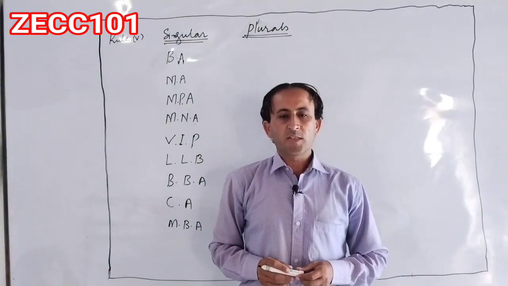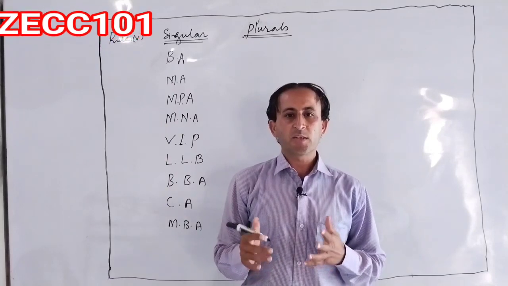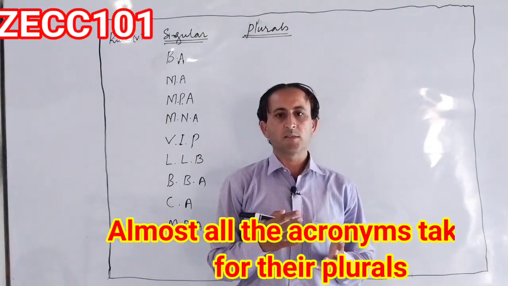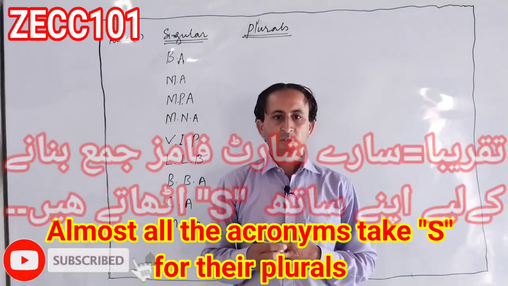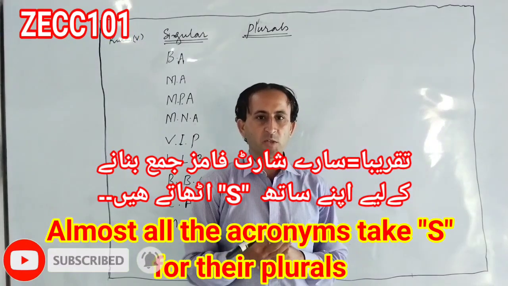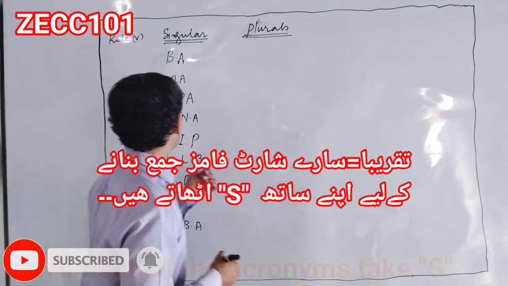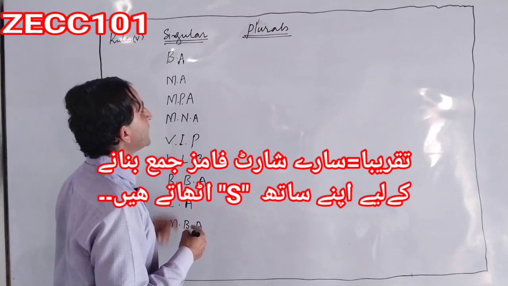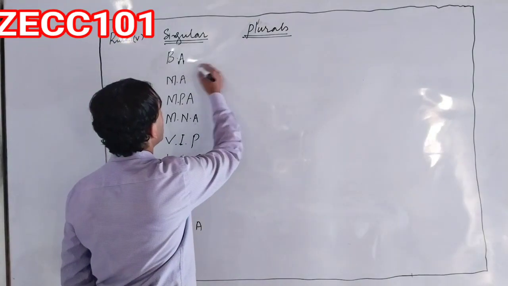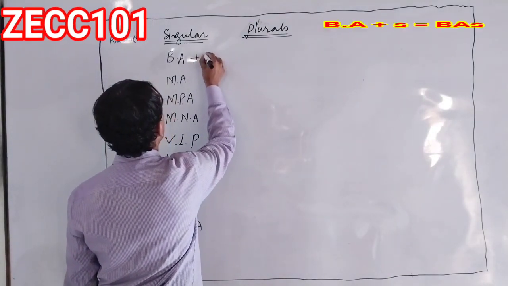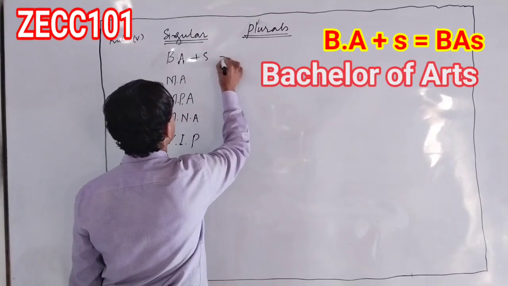So students, the singulars are written on the board about the short forms. So let's see how to make the plurals from the singular. So the singular of BA, that is BA is a singular. BA जो है वो singular है, इसका प्लूरल बनाने के लिए हम S इस्तेमाल करेंगे. BAs कैसे होगा?